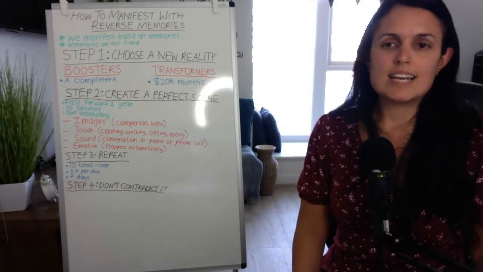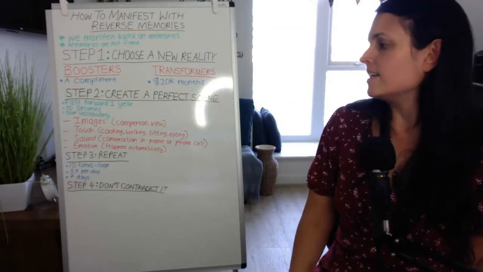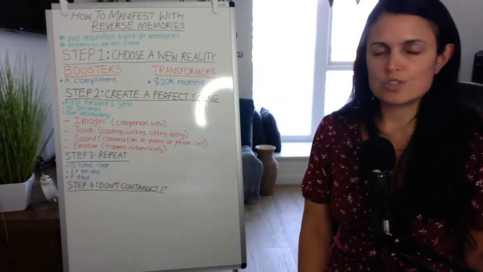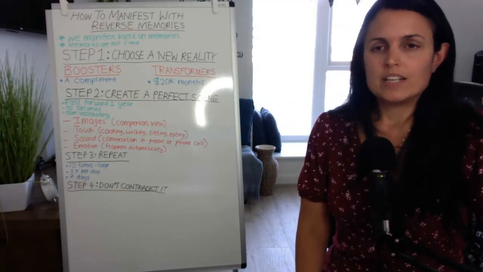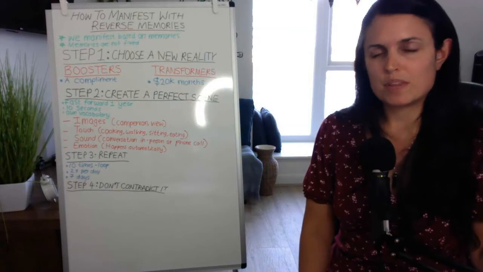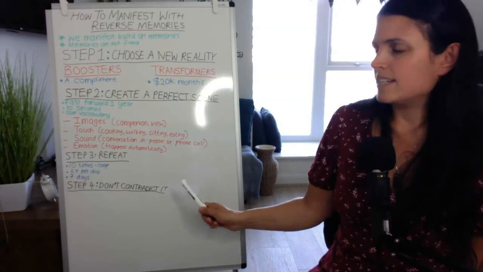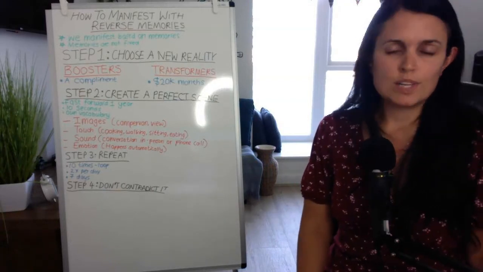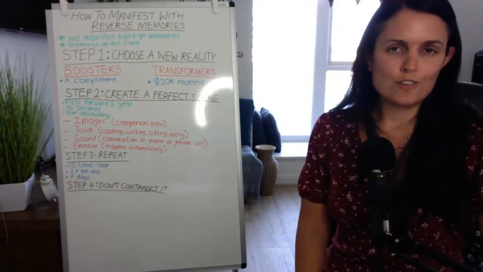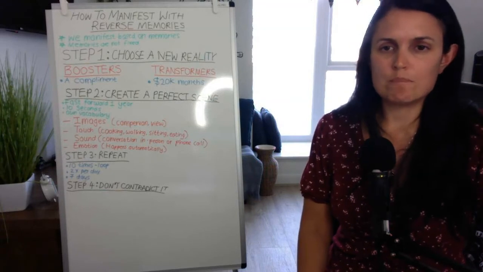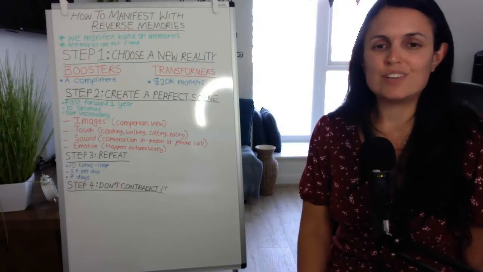So do it for 7 days, and then you can move on to creating a different reverse memory. But what I would suggest is that you keep coming back to it, maybe at least once a week, until it manifests into your reality, because otherwise it will fade from the memory. Memories are not stored forever in the brain. They do need to keep getting retold as a story. So keep reading this once a week and read it out loud if you can, and then loop it 10 times once a week, just to keep it at the forefront of your mind and keep it in the long-term memory. And when it's in the long-term memory, then the subconscious mind will play it out into reality.